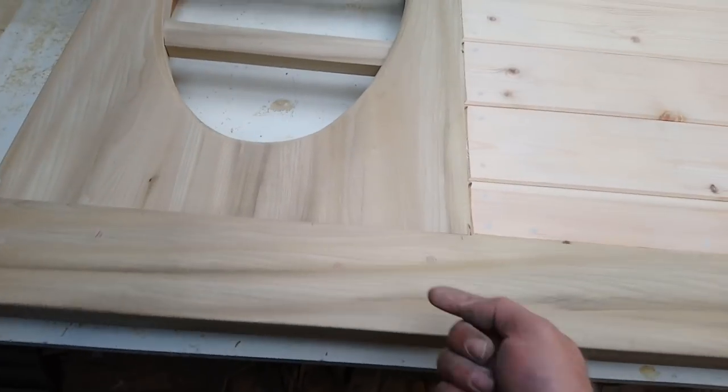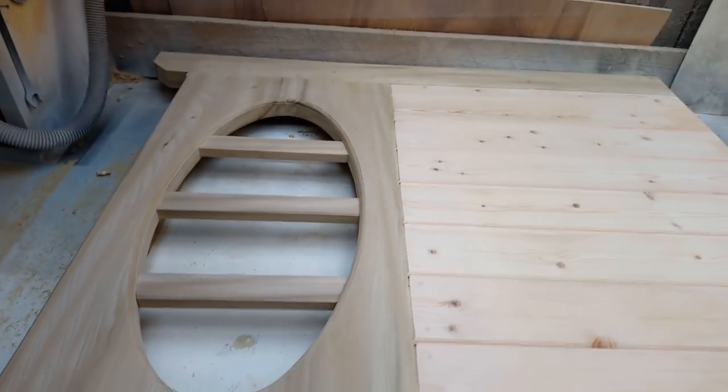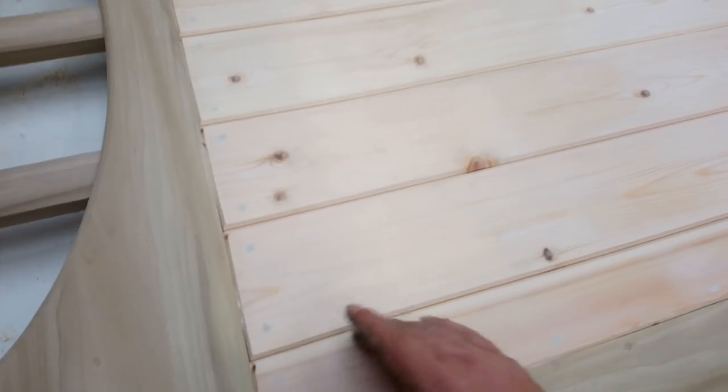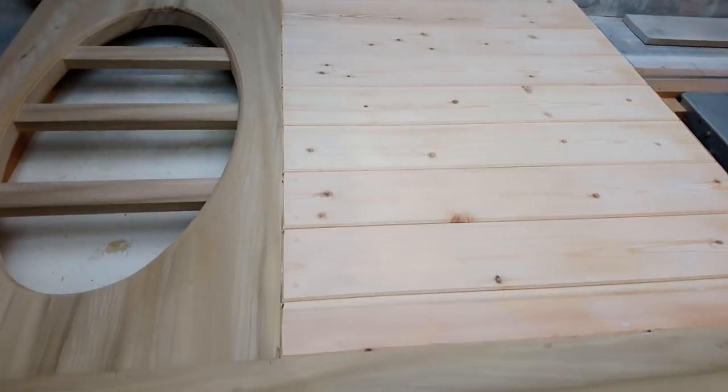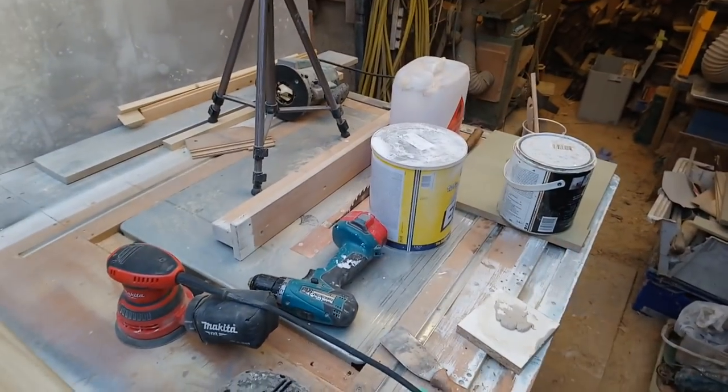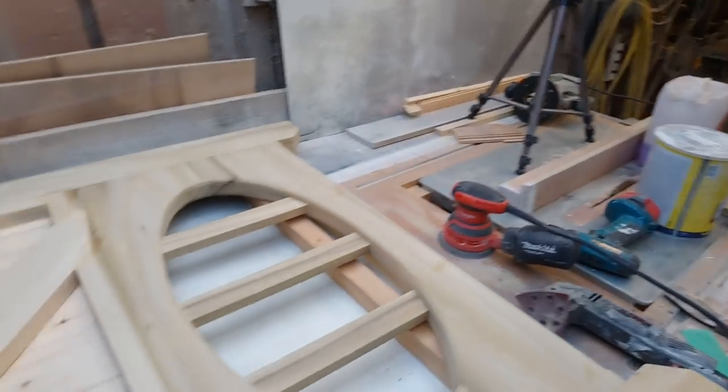Did mean to put these in the back, but I forgot, got carried away. Sanded them off, turn it over, tidy the other side up and give it some paint. I filled the screw holes all around here, ran out of filler, so I'm onto the body filler now. It's cheaper actually, that stuff.